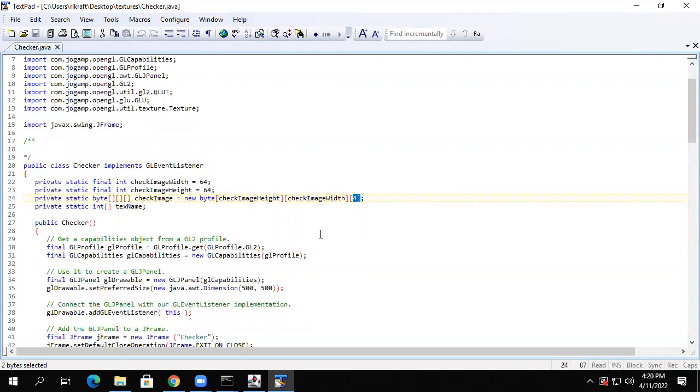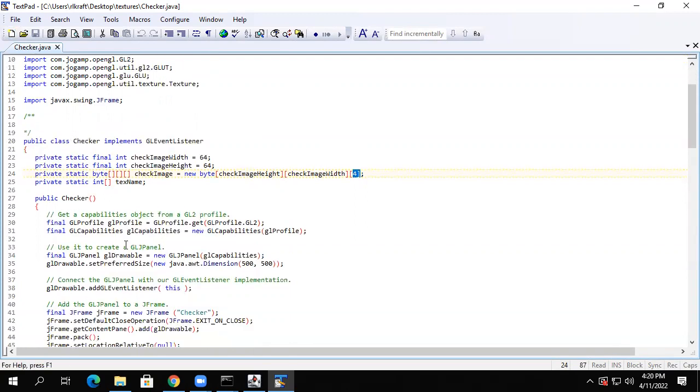Over here, I've made it look like a two-dimensional array, but it's really a three-dimensional array, because at every pixel you have an RGB and transparency. So it's a three-dimensional array going width, height, 4. Okay, and then I need something called a texture name. So there's a bunch of global variables.